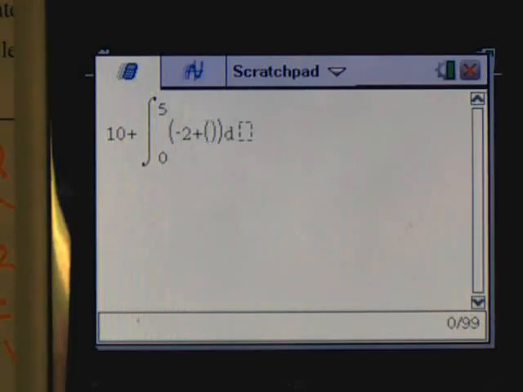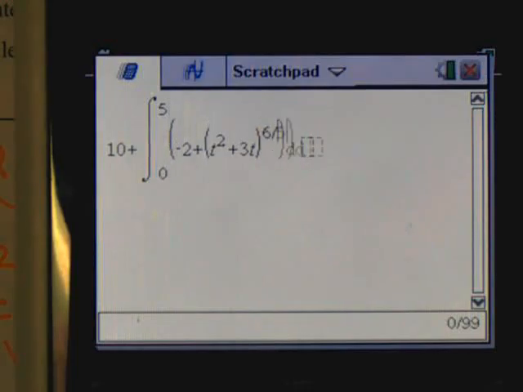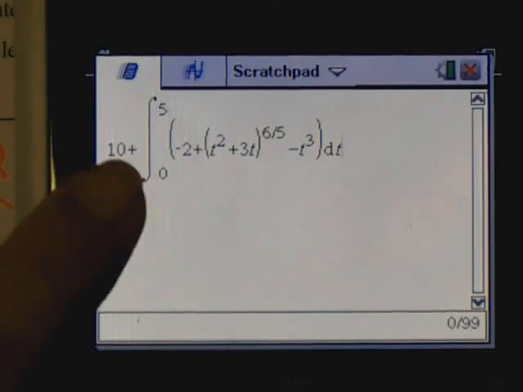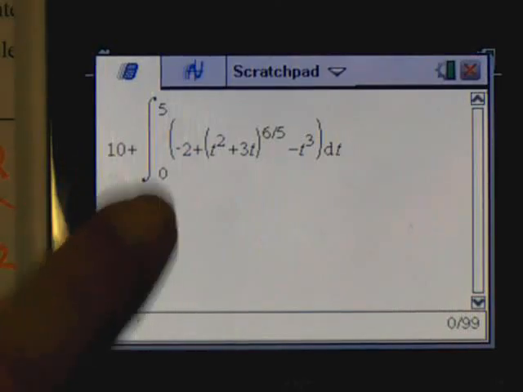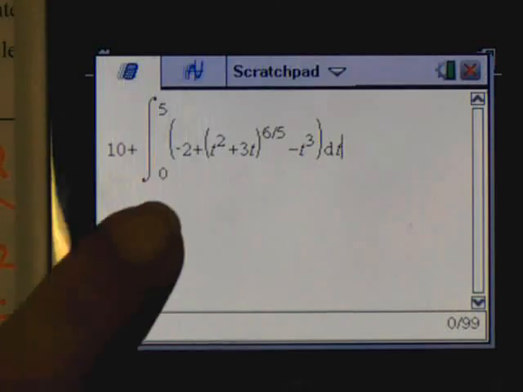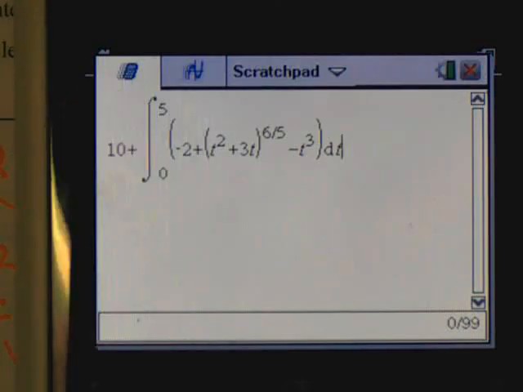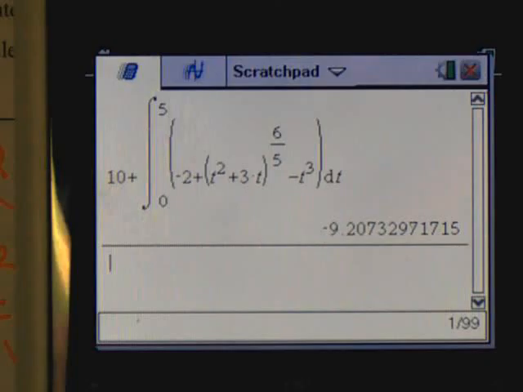So I think this is also 2 points. I think it's a point for the integral and a point for the answer. So we have the integral for the position, and then s of 5 is -9.207. So 1 point for the integral and 1 point for finding the value. Would you find that second part be sufficient to get 1 point, or would we just have to write the general equation above? I think you'd have to write the general equation. Yeah.